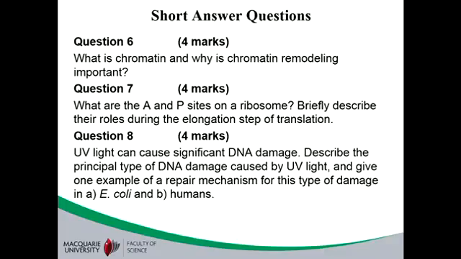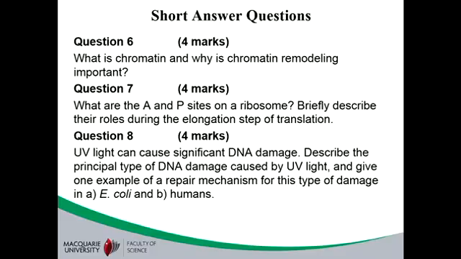Some other short answer questions. What's chromatin? Why is chromatin remodeling important? In that case, I'm looking for you to tell me that DNA is wrapped around nucleosomes consisting of 5 histone proteins, and that these histone proteins cover up a large percentage, probably about 75% of the eukaryotic DNA, and so it covers important features like promoters. So you need to have chromatin remodeling to move those nucleosomes out of the way so that the transcription machinery can access the promoters and transcribe genes.